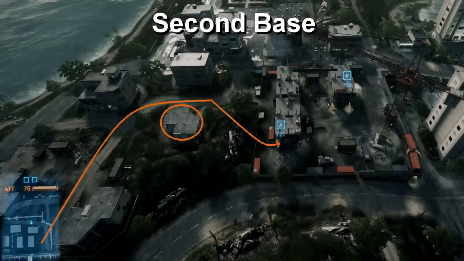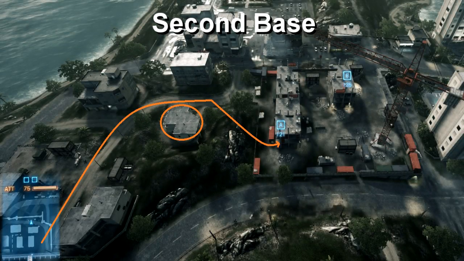So for the second base, which is arguably one of the most difficult bases to capture in the game, it can be very frustrating.